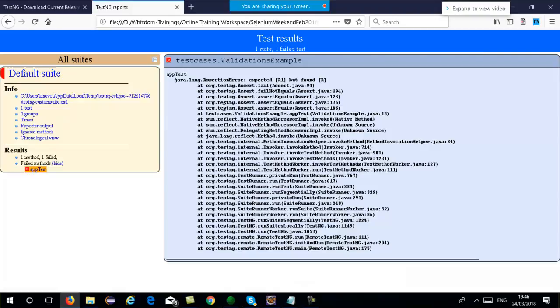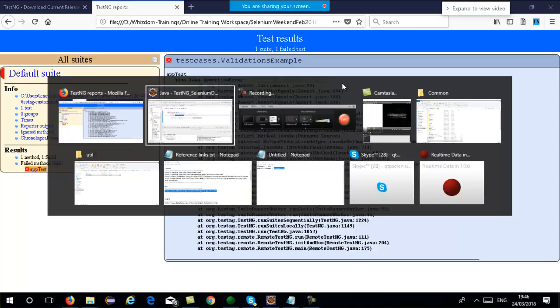It will say expected was A1, but what we found was A. Okay.